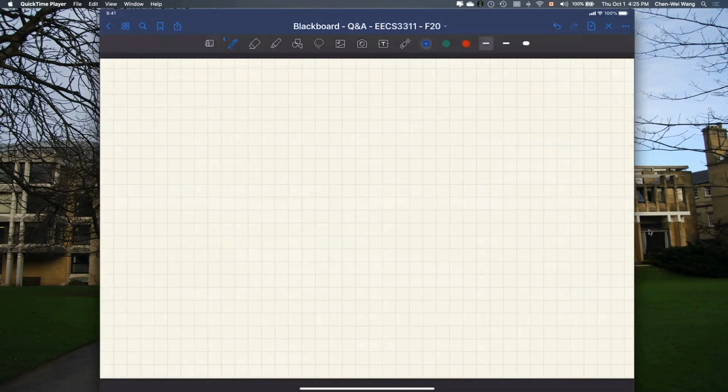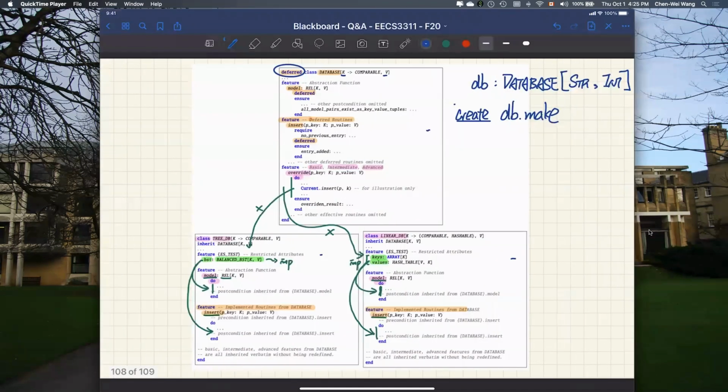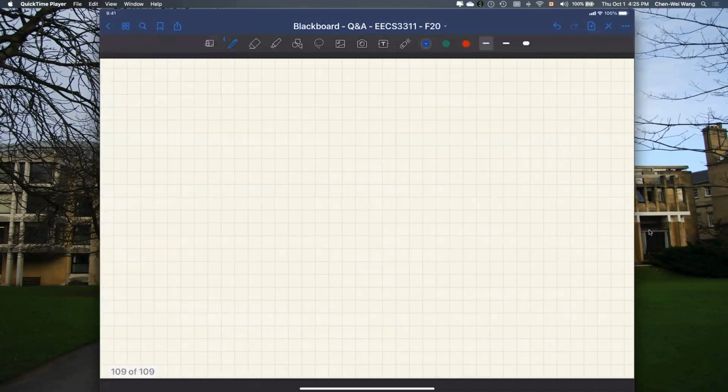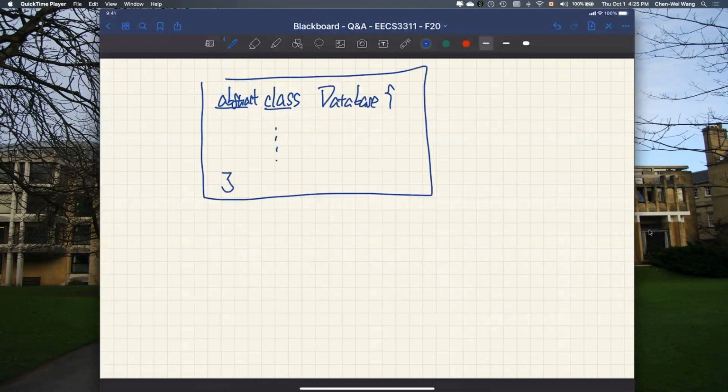So, okay, what we're doing here is nothing new, right? If you try to recall a little bit back in your previous OOP course, I just try to see if this can help you. If you do it in Java, right? If you say abstract class, and then if you simply say database over here, right? And then, of course, you got whatever stuff you need. Okay, so this is one class over here.